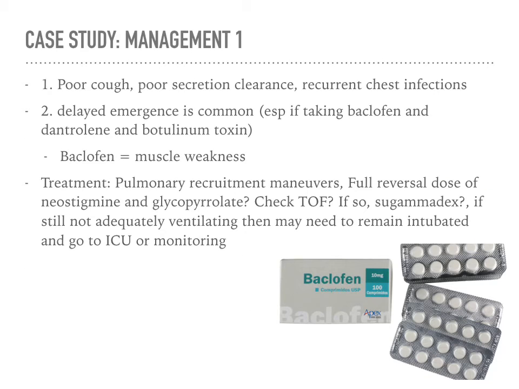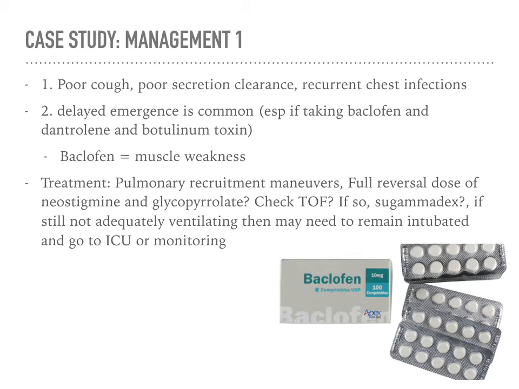So you're thinking of a couple of things happening. One is she probably has atelectasis, being in that position for a long time and having a long procedure. Also, CP patients have poor cough, poor secretion clearance, and recurrent chest infections. So even at baseline, they may have some atelectasis. Two, delayed emergence is pretty common. This patient is taking baclofen every day, and baclofen causes muscle weakness. So what would you do?